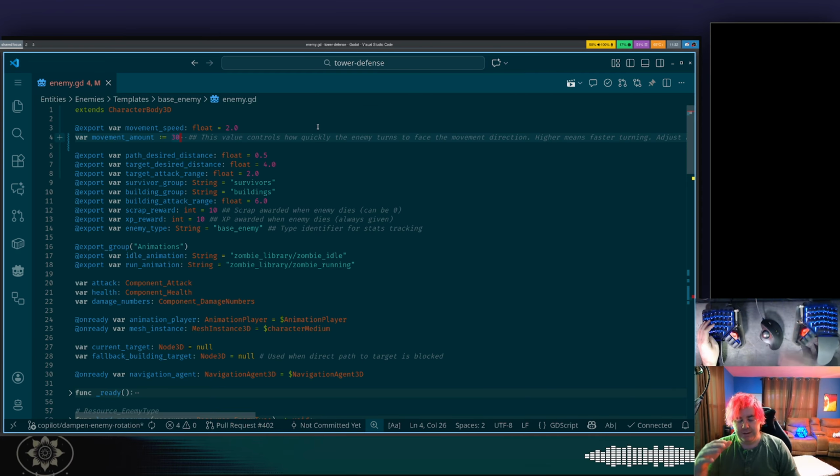It's kind of weird because we're not constraining the rotation by how much we're rotating. We're just saying you can rotate any amount you want, as long as it takes this amount of time. Which is interesting conceptually, because if you need to make a smaller turn, it takes as much time as turning all the way around. It's weird.